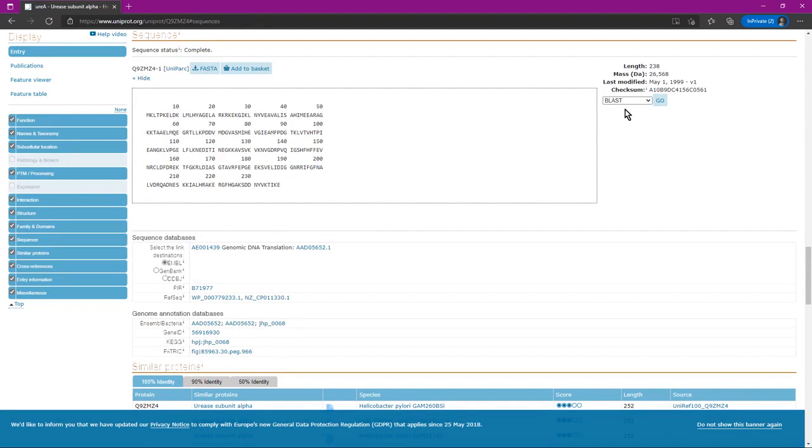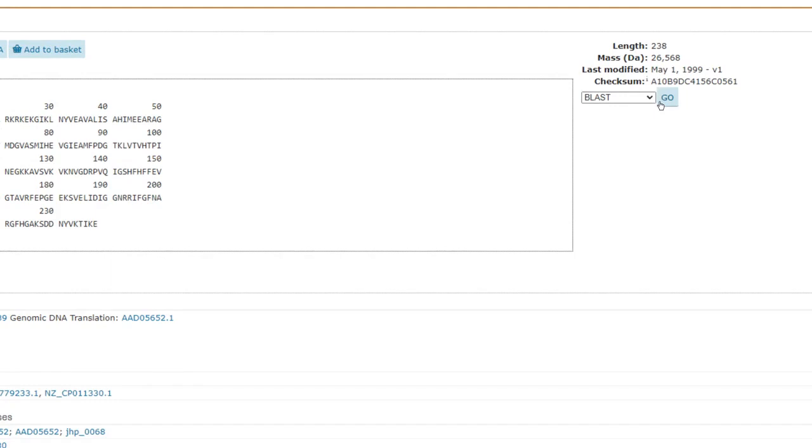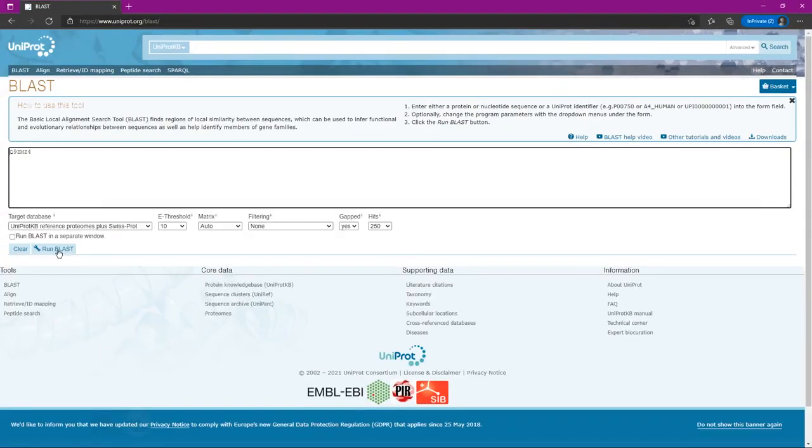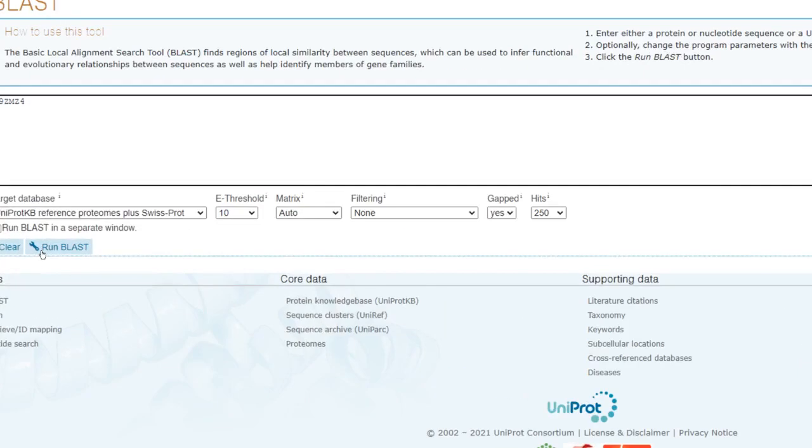On the right of this section, you can perform a blast run of your sequence directly from UniProt. Hit go. Then hit run blast.